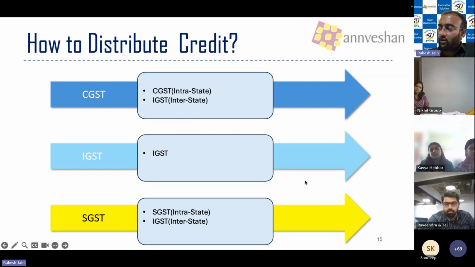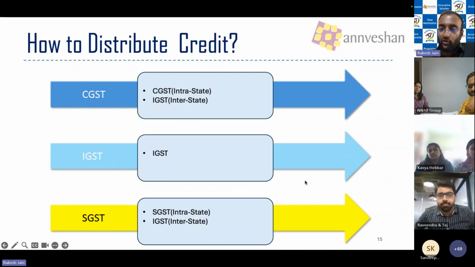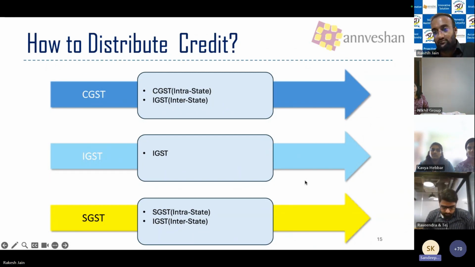Actually, you answered your question in the second part, meaning you've asked, what if the common services are very few? Then maybe, as you rightly pointed out, you can tell the vendor itself to do separate billing for various branches and head office. That is number one. And number two, assuming you say no, we don't want to do that and we want to absorb the cost at head office level, then it would be an irregular or excess availment of credit at the head office level, and it will amount to a reversal of credit to that extent.